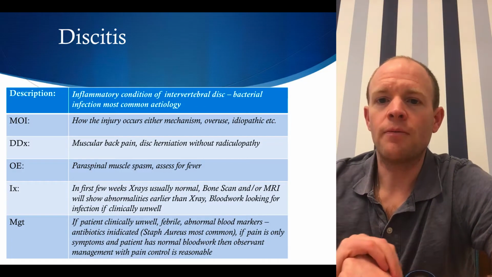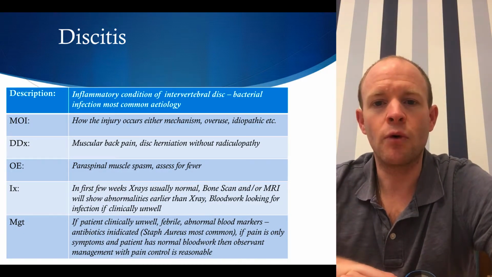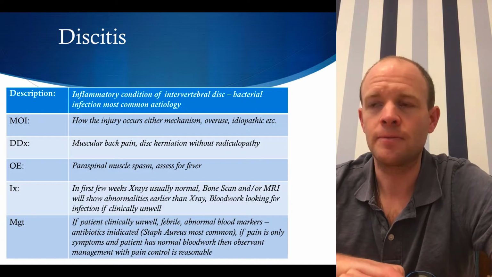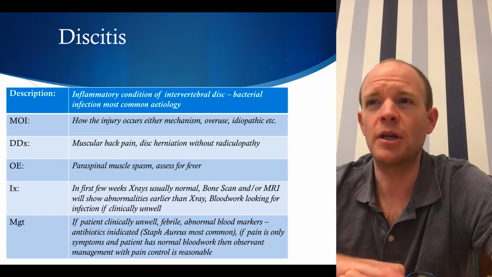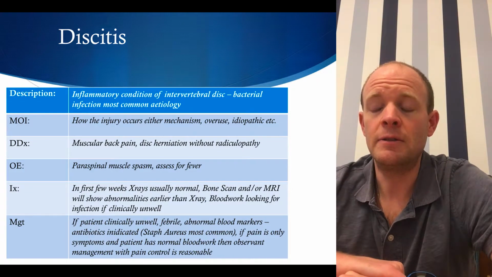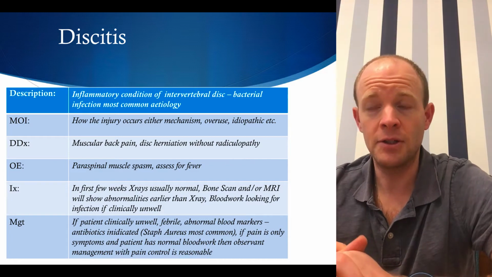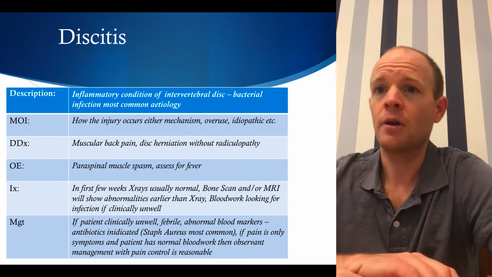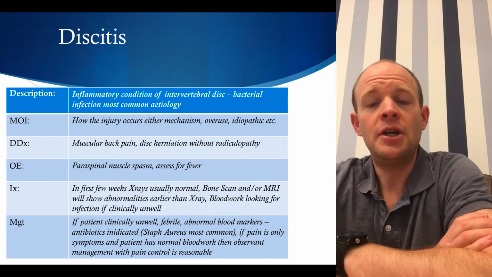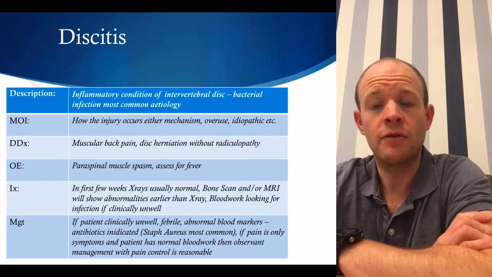A little bit of a change up from the balance and spinal deformity stuff will be discitis. Discitis is something that can present really in any age group and typically presents in sometimes the very young and then the adolescents. Discitis in the very young is often very difficult to diagnose.